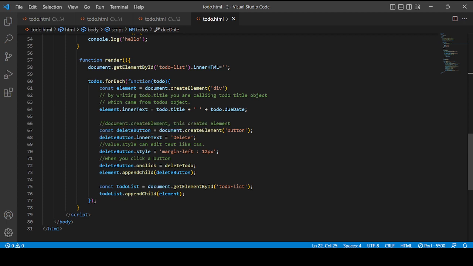So this is making a button element. And when you say values dot style, is it value? Delete button dot style, and then you can edit like CSS. So you're controlling the margin here, margin left pixel.